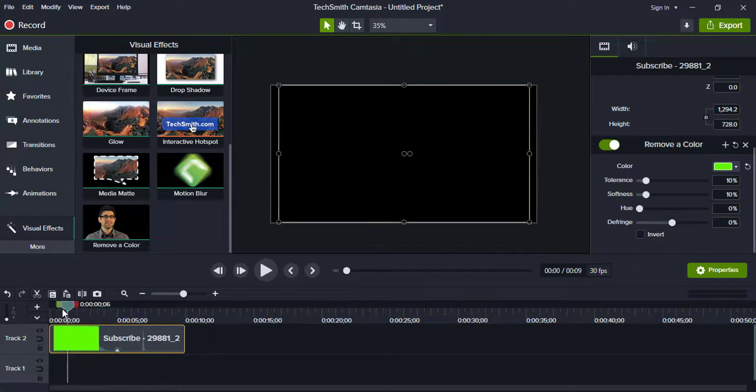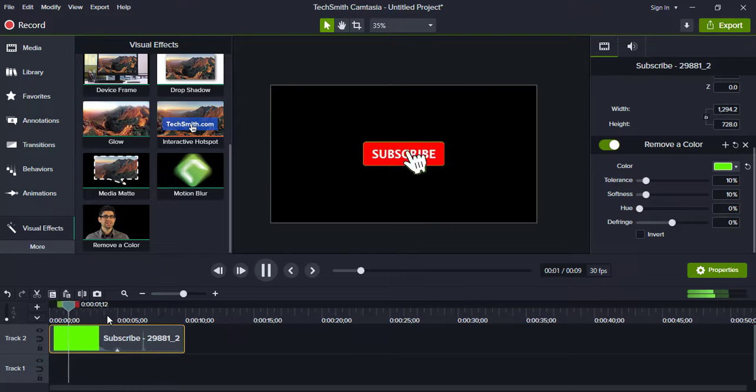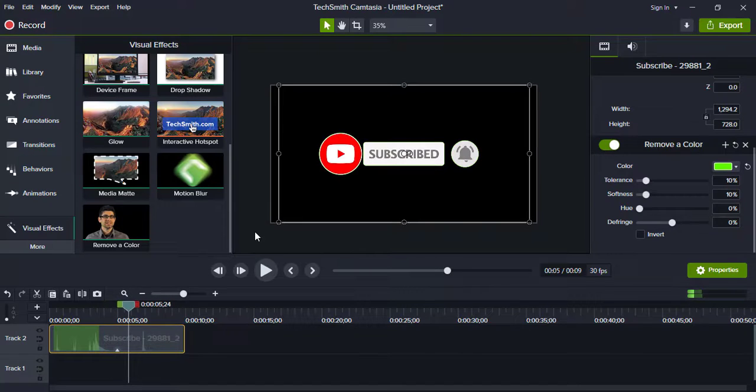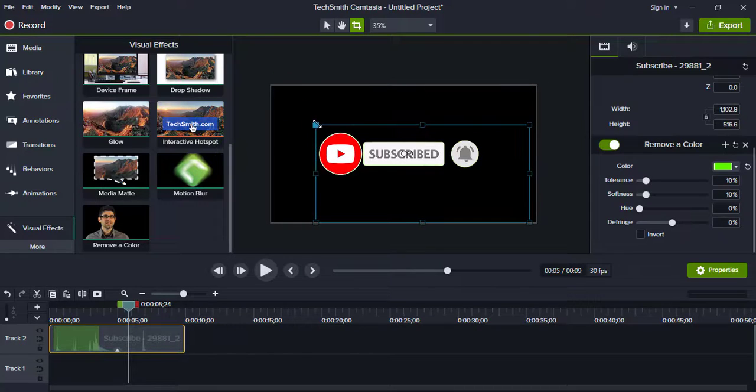So now let's play it and see. Yeah, perfect, as we want. So now it is a bit bigger, so let's crop it. So you come here, the cropping tool over here, you click on it, and you hold this edge here, and you drag it down. You drag it down here, and you hold the bottom down here, and then you drag it here, and you are good to go.